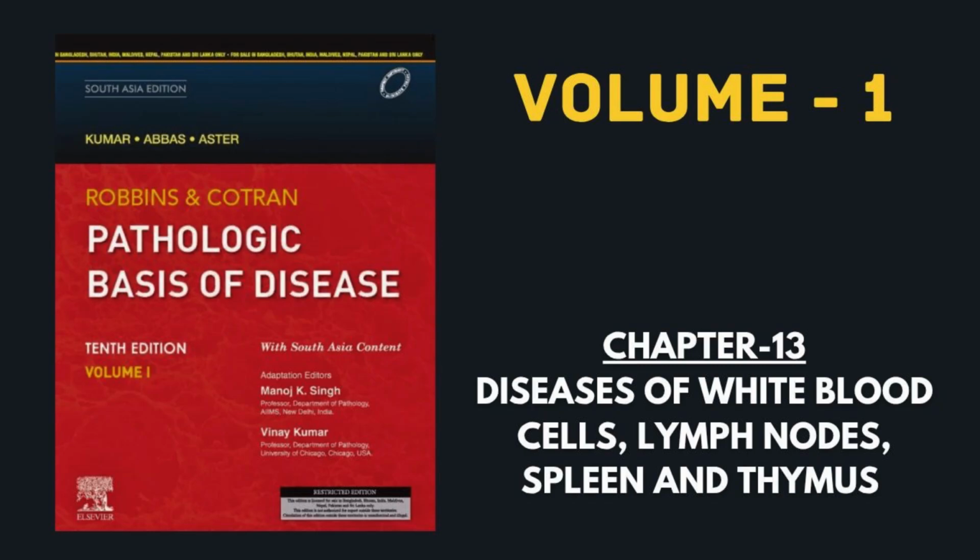CML is famous for its progression through 3 distinct phases. It is. It starts in the chronic phase with an insidious onset and mild symptoms. It then enters an accelerated phase with more blasts and rising counts and, inevitably, a blast crisis. Which is basically a transformation to acute leukemia. Transformation to acute leukemia, which can be AML or, surprisingly, sometimes ALL.